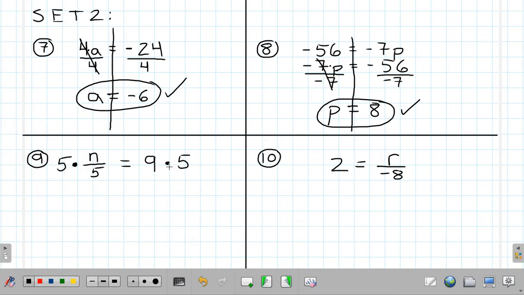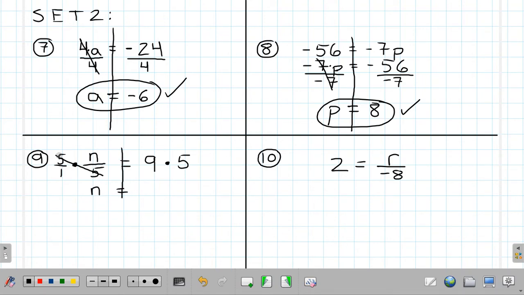But I do want people to be careful with this, okay, because in a way, a lot of people write the multiplication here. They might write it down here, and they think they need to multiply 5 times 5. Well, if it helps you in dealing with division like this, and notice there's the fraction bar, technically what we would be doing is multiplying times 5 over 1. So we would have 5 times n, or 5n, over 5, which is the same kind of thing we had up here. 4a divided by 4, well, the 4's just cancel out. 5n divided by 5, well, the 5's are just going to cancel out, leaving us with n.